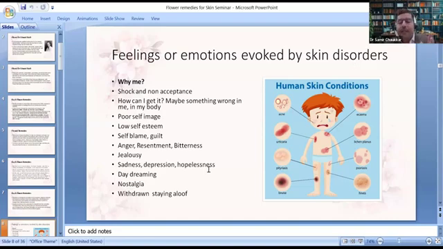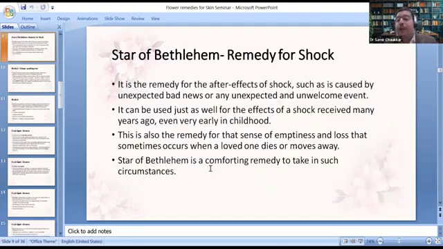Okay. So these are the general feelings when you get any problem, especially skin problem, of course. So the first remedy I'll think of is, when you ask the person, when you saw this acne, what did you feel? Doctor, I was shocked. How could I get this problem? So the first remedy for shock is Star of Bethlehem. Remember, it's a general remedy for any and every shock. And what do these people want? They are like Aconite. Remember, they want Jadoo ki Jhappi.